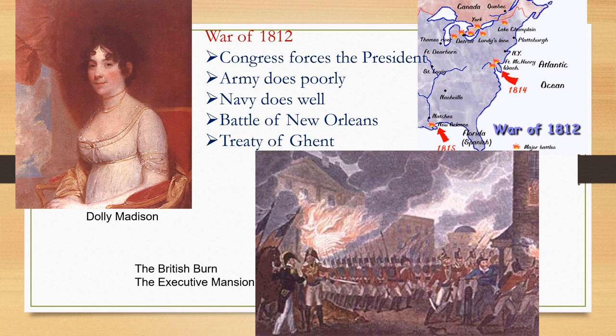Now, Dolly Madison and James Madison had a genuine love affair relationship. It wasn't a marriage of convenience. It wasn't an arranged thing. They actually had a tremendous love affair relationship. But the British landed. They just pushed the army out of the way. The story goes that James Madison had to go out there. This is his finest moment.